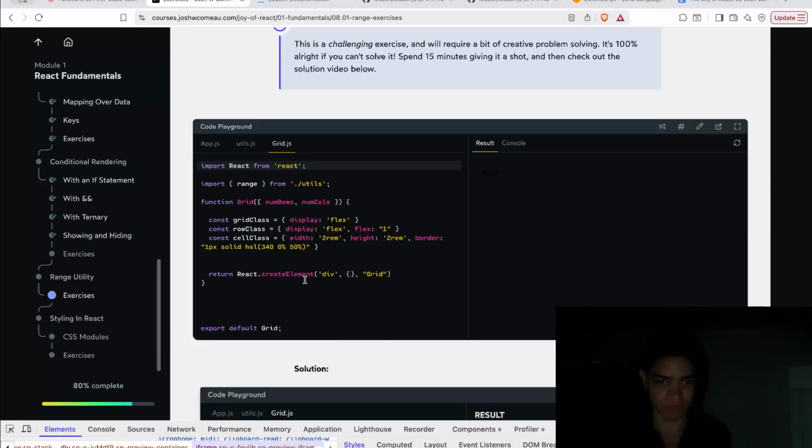That's interesting. Create element, and there is no error here. That's interesting. React.createElement.